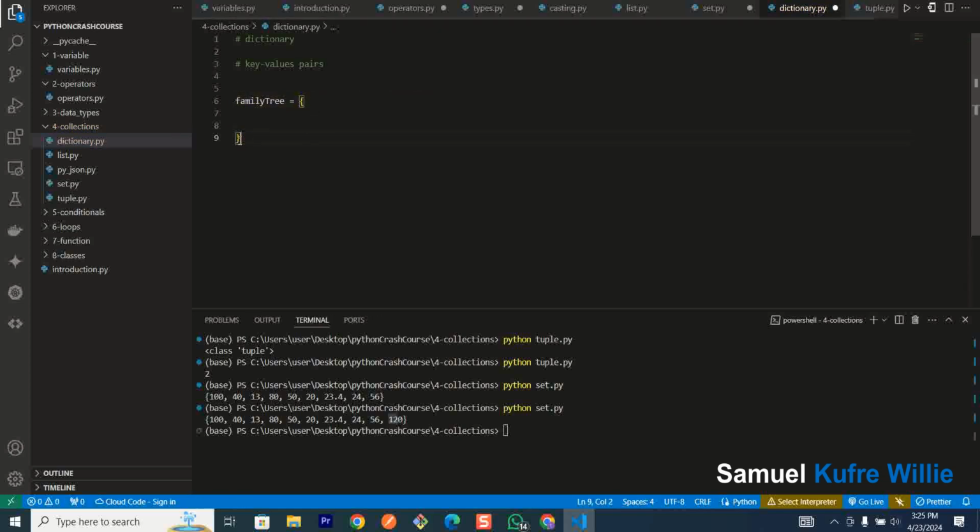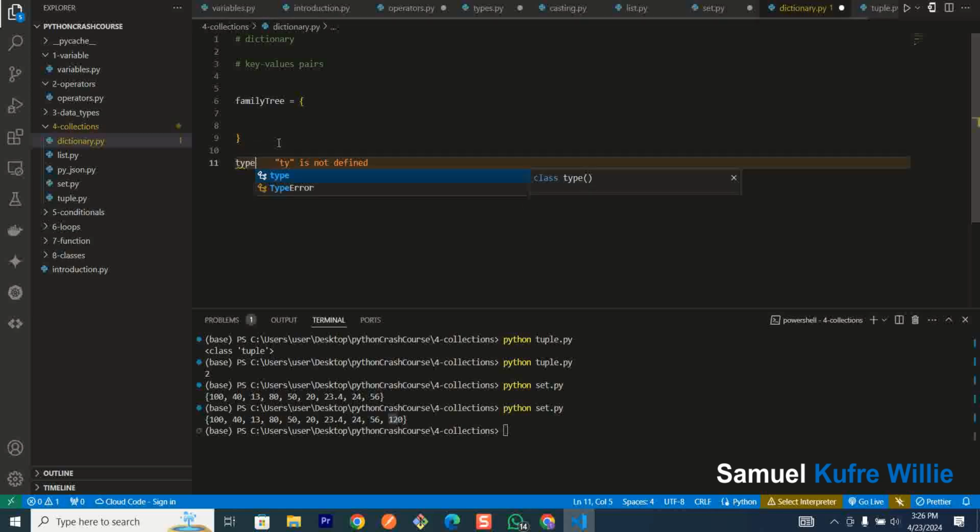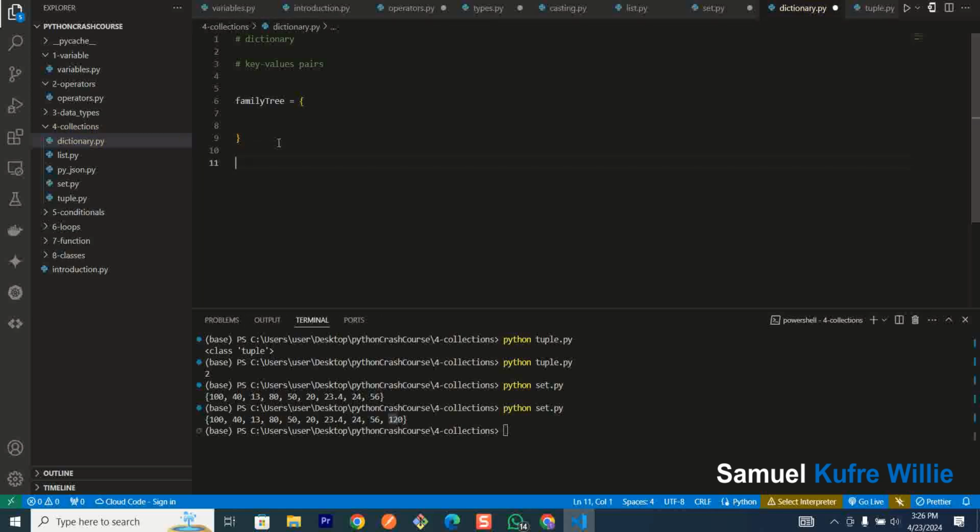And now don't confuse this with a set. Right now it's actually a set, but when we start adding information into it, it will change to become a dictionary. If we save this now and print out the type of family tree, it should maybe print out a set for us. So if we say type family tree, we will print this out, and this time around it will be Python dictionary.py.